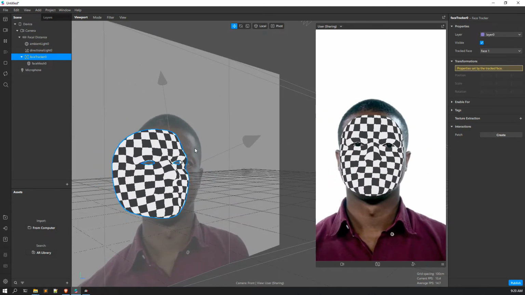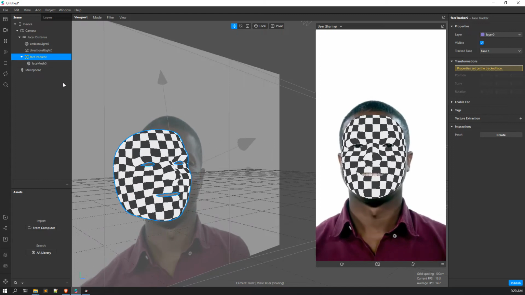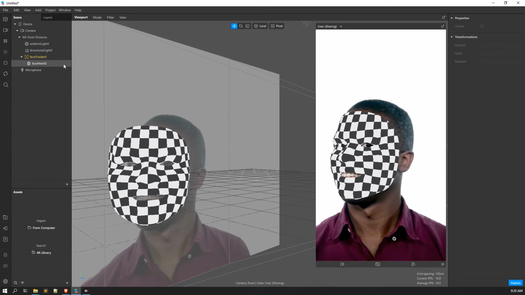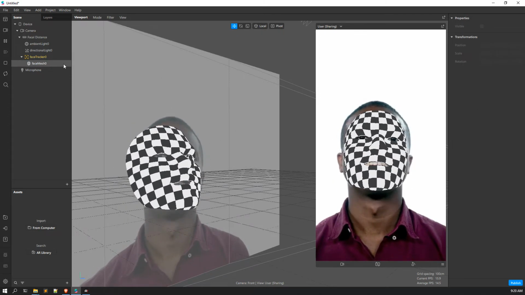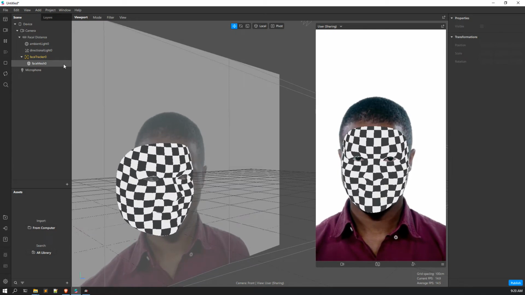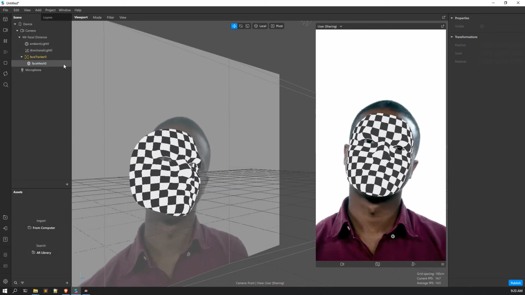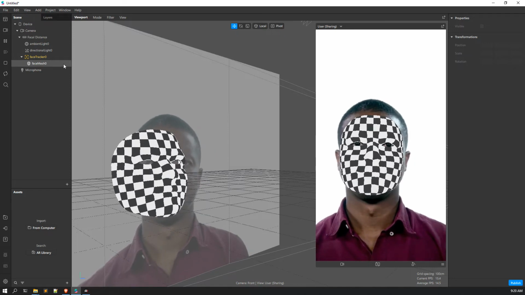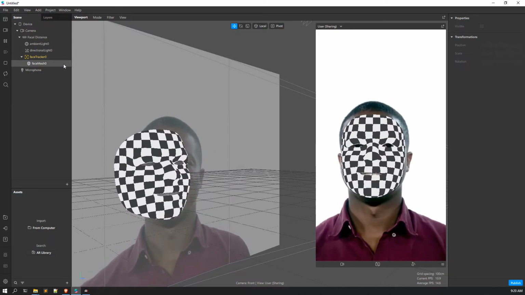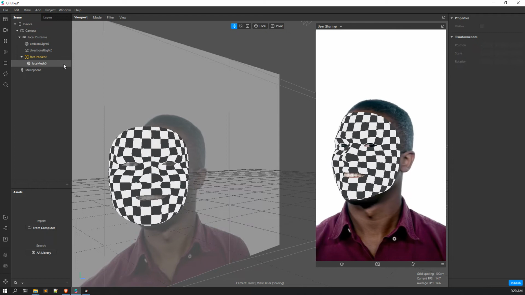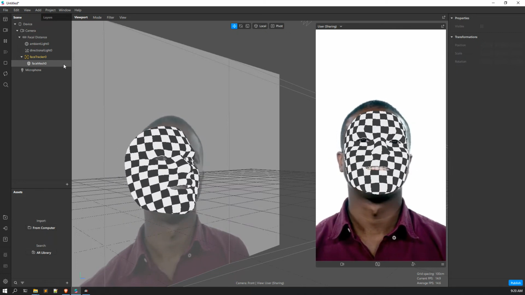That's why I told you to make the objects a child of the face tracker, if you want them to rotate and move with the player's head movement and rotation. So that's how it all works.